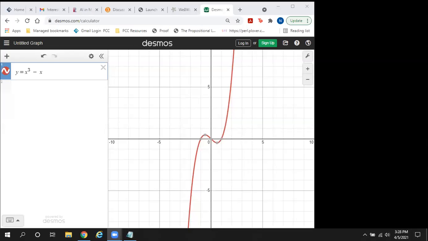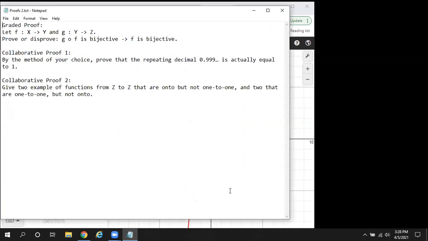All right. Here are the proofs for this week. Oop, there they are. Okay. So if the composition of functions is bijective, then f is bijective. That's something very different than the proof that I just did. It's in the same sort of spirit, and you could choose the same proof method that I just used, but it is actually a different proof. Does that make sense?